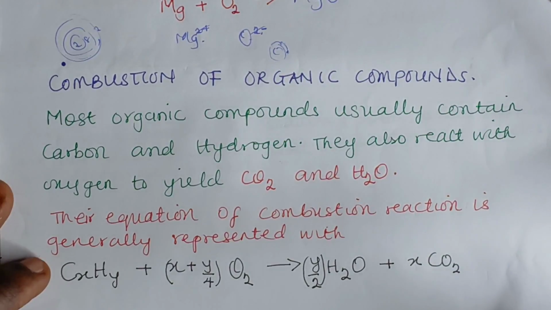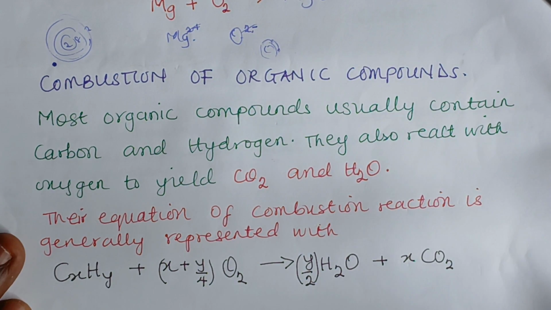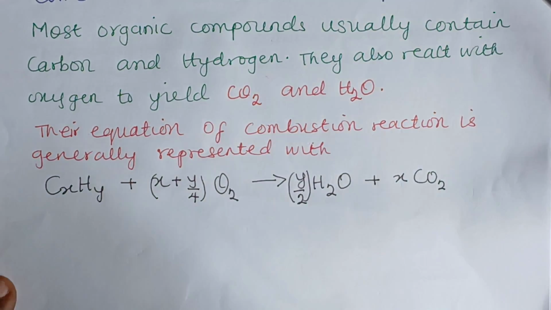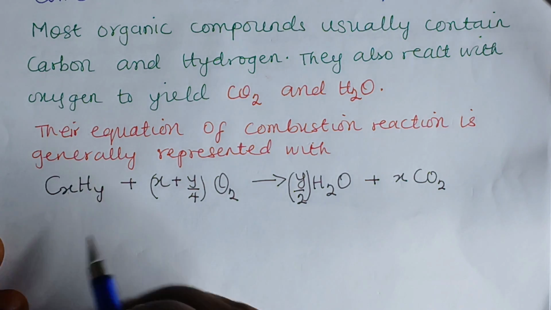We also have combustion of organic compounds. Most organic compounds usually contain carbon and hydrogen, and they also react with oxygen to yield carbon dioxide and water. Now I have a general equation of combustion reaction. This will be very, very useful for you. For any organic compound you have, just use this. Let's use an alkane, for instance, maybe butane.